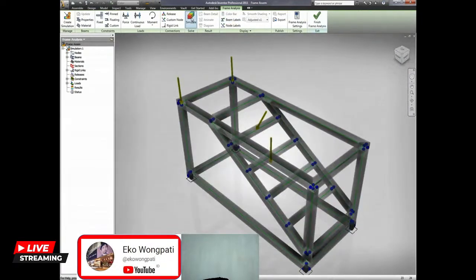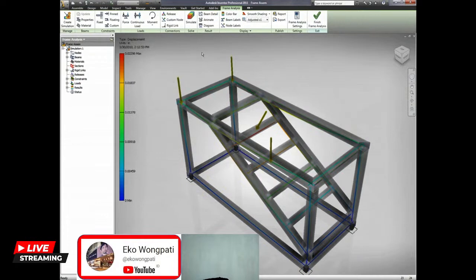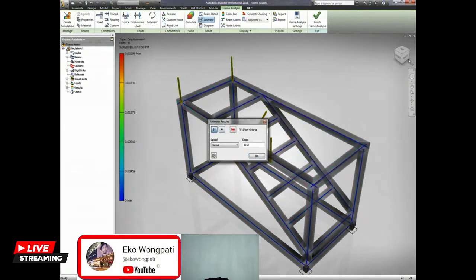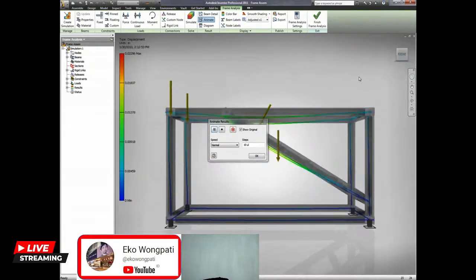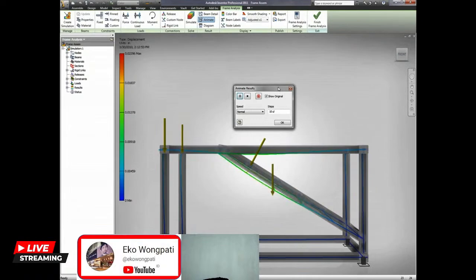So Inventor 2011 really makes this easy for an end user to do this, and faster than anything else in industry. Once I'm completed with that, I run my results. I can animate those results and do a variety of different things, including reports and different things this way. Inventor 2011 makes this easier than ever before.